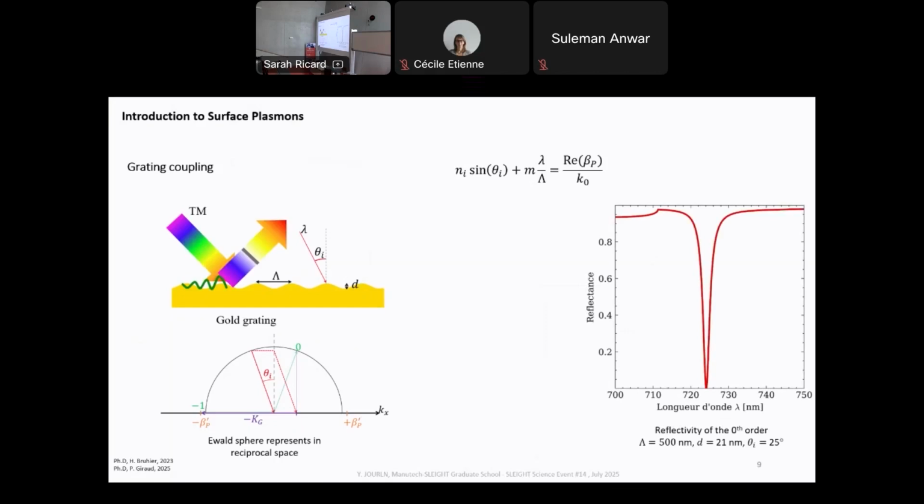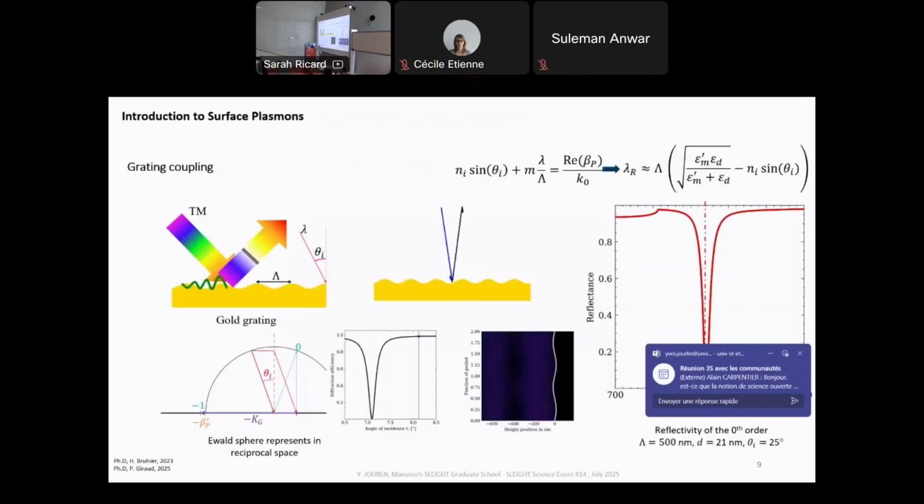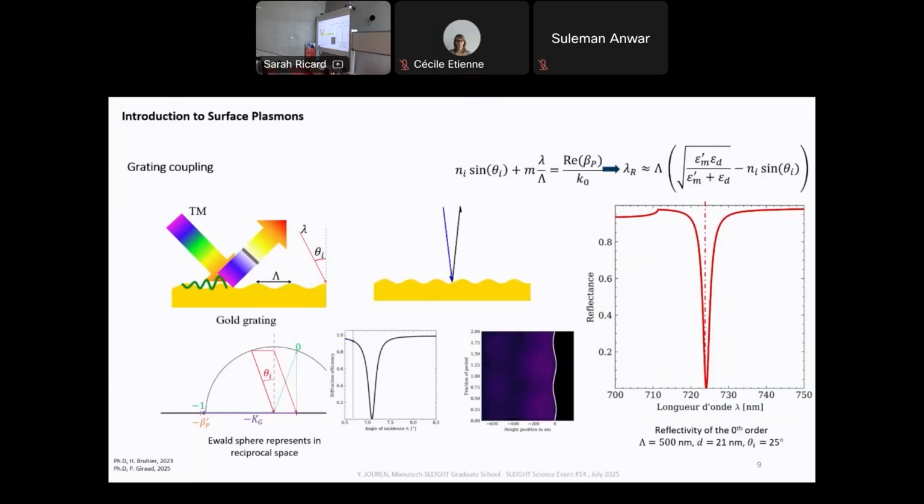resonance. In this case, we have a dip in the reflection for a certain wavelength, which will allow us to excite the surface plasmon resonance. The resonance wavelength is fixed by the permittivity and also the period of the grating. So we adjust everything to work well. And here you have the intensity of the electric field during the scan of the incident beam.